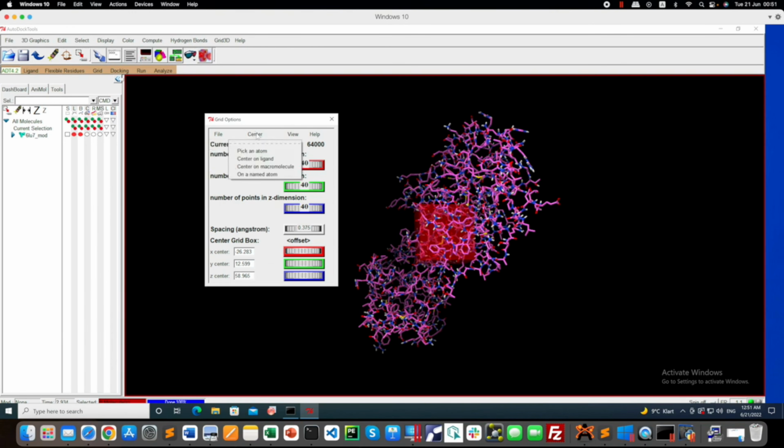And the center option: when you pick an atom, or if you have any bound drug molecule or chemical compound or ligand to the macromolecule, you can just center it on that. And there is an option called center on macromolecule. If you don't know anything, just center it on macromolecule, and you can also center it on a named atom. So these options, named atom or pick an atom, center on ligand, work for the targeted docking.